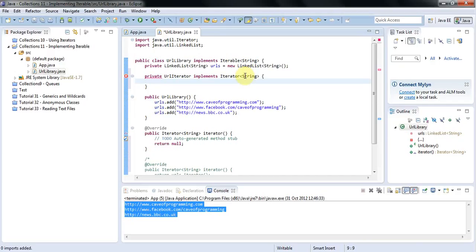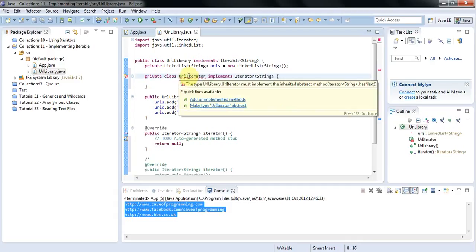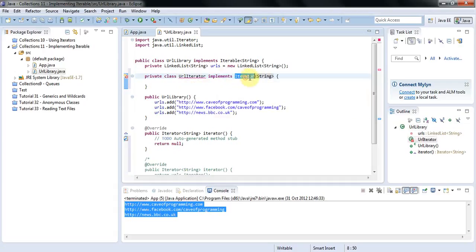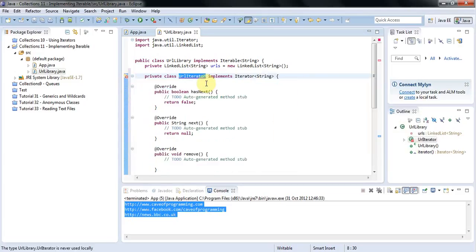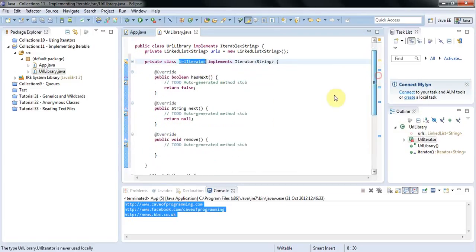Actually, I think I've already got the import. I need to say private class actually. Here we go. So private class URL iterator, quite hard to say that, implements iterator of string. Now if I click on this error message here and add unimplemented methods, now I need to implement the various methods that iterator has.